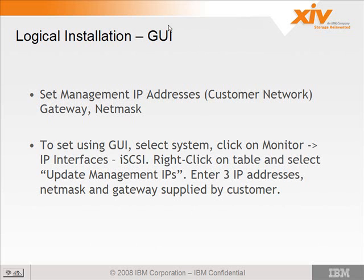Now here's where the latest version of the GUI is different from this presentation. I'm going to go through what it looks like in version 34, but then I'm going to break out of the presentation and show you how to do this in version 38 of the software.